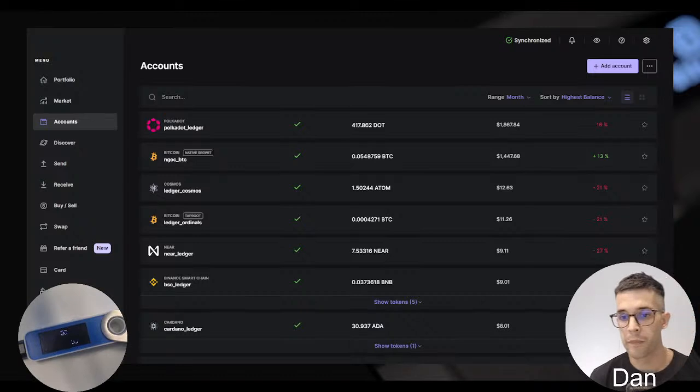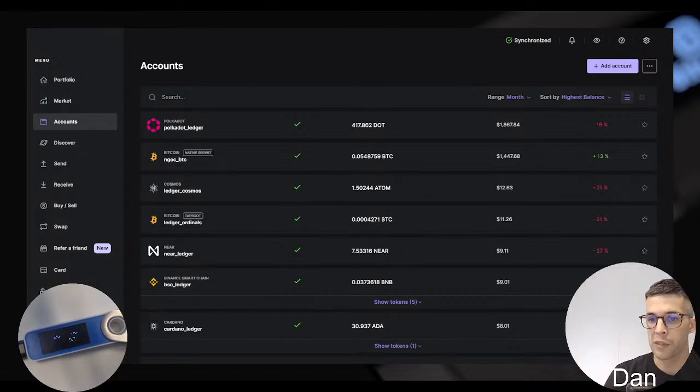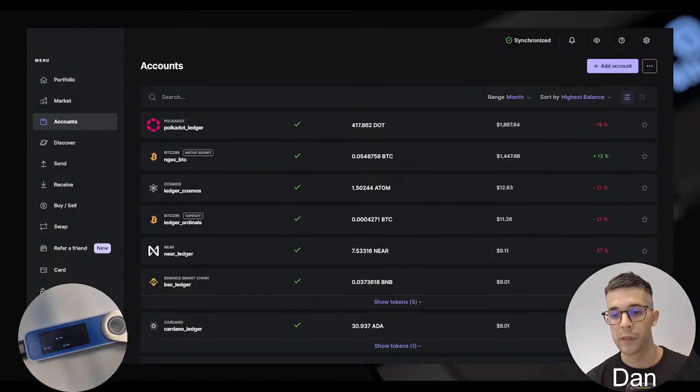So yeah, if you don't have to replace it. If you are worried about losing access to your funds, just keep in mind that as long as you have your recovery phrase, it's fine. The device can die. As long as you have your recovery phrase, you'll always have access to your accounts. And what I do personally is I love to have a backup device. For example, you see I've got a Nano X, but I also have a Nano S Plus. They have the same recovery phrase. So if my Nano X dies, then I still have access to my account via my Nano S Plus. That's what I like to do.